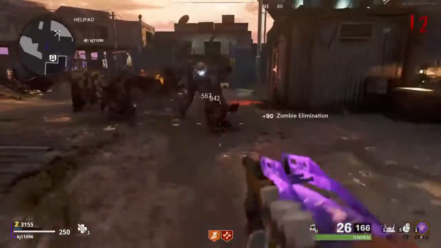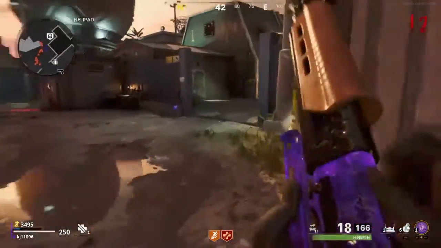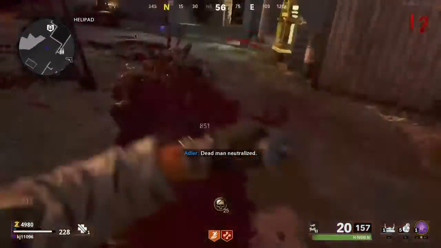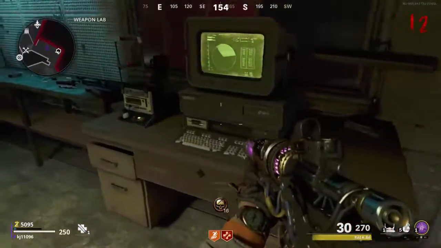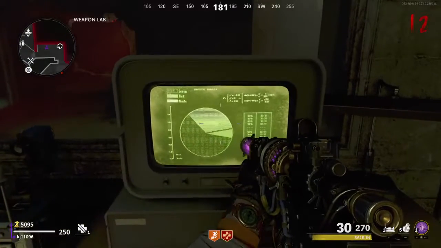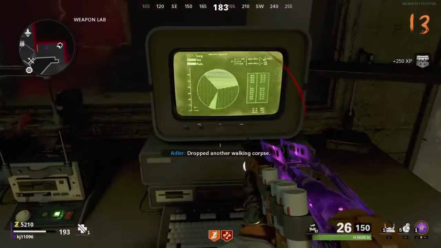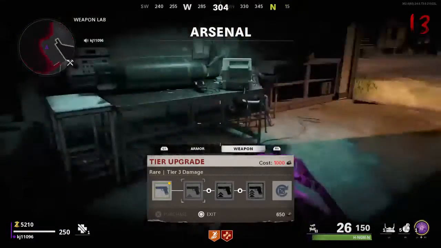Metal's just getting in the way of what I want to do. I like metal. I think everyone does. It's the only issue with what I'm doing. That can happen. Ha! I never waste ammo. That crawler. Oh, that makes this easier then to do. Just checking this. Dropped another walking corpse. Can't get that yet. I'll wait for that a little longer.